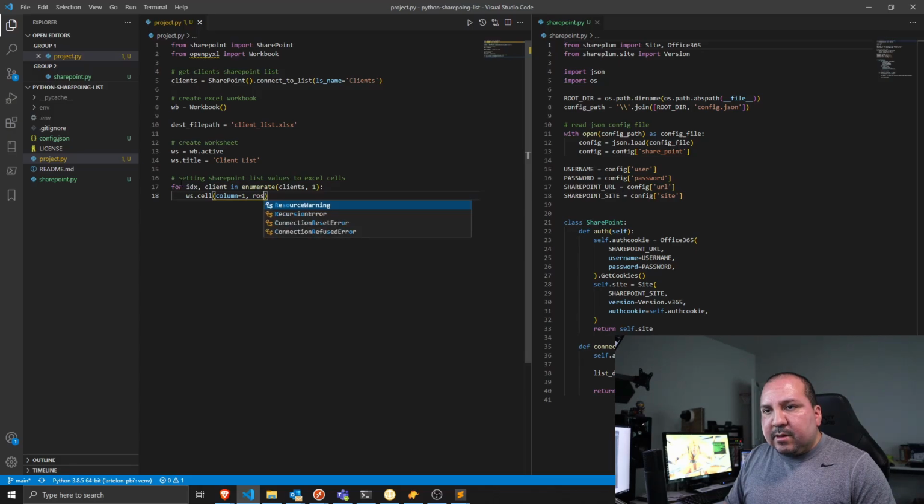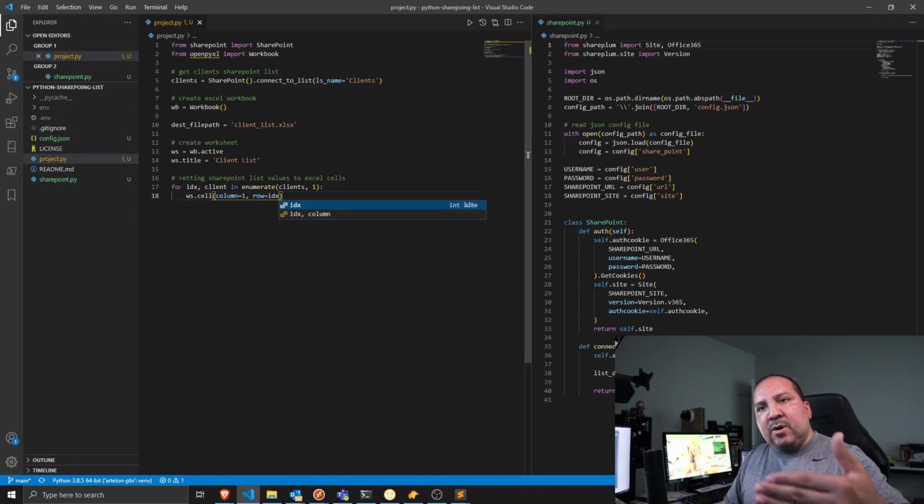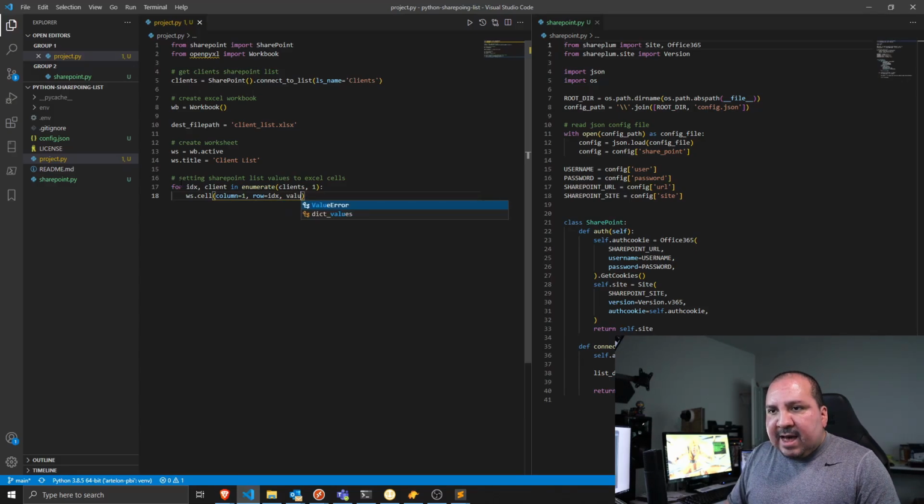Row equals the index, on which row I'm in, right? Because again, I'm iterating over each row, ultimately. And then my value. And my value is going to be client. So my first one is going to be title.